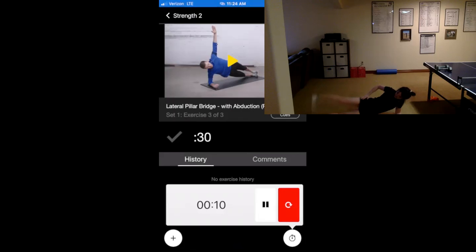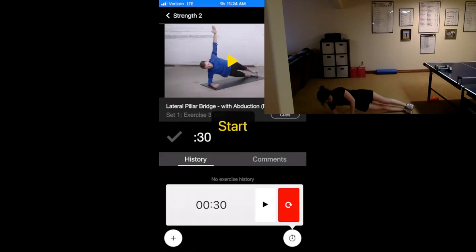So here, we should feel abduction in our abductors or our outer thigh glute area. Got 4 seconds left. Keep your hand on your hip. Nice job. All right, switching over to the other side. Same thing. Here we go in 3, 2, 1, and begin.